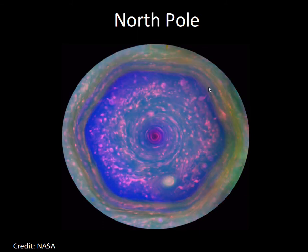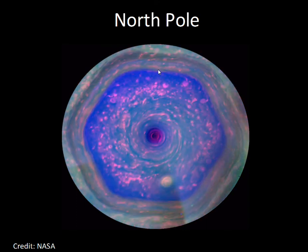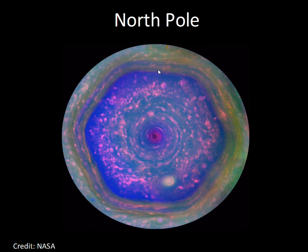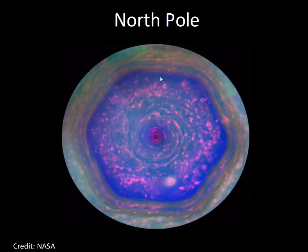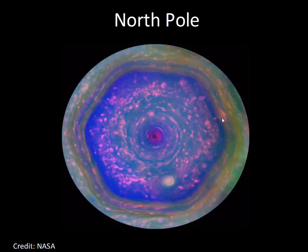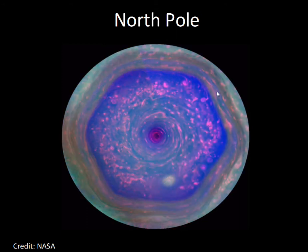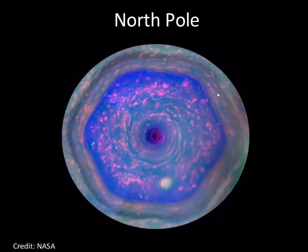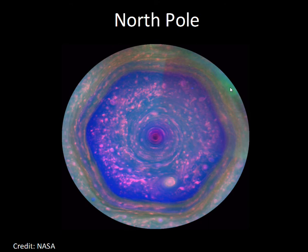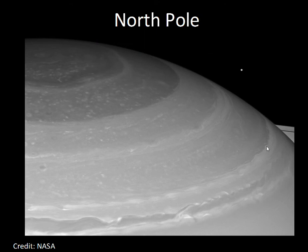This has been reproduced in a laboratory where scientists put together a cylinder of water and then made a jet stream and blew around here, and they were able to reproduce approximately a hexagon as well. So evidently something to do with the jet streams in the atmosphere of Saturn gives rise to this particular shape. It is not made by the Saturn resonance. It's an atmospheric feature that's naturally occurring with the laws of physics in the atmosphere dealing with jet streams. A little bit more wide view of the hexagon out here and down through the northern latitudes of Saturn.